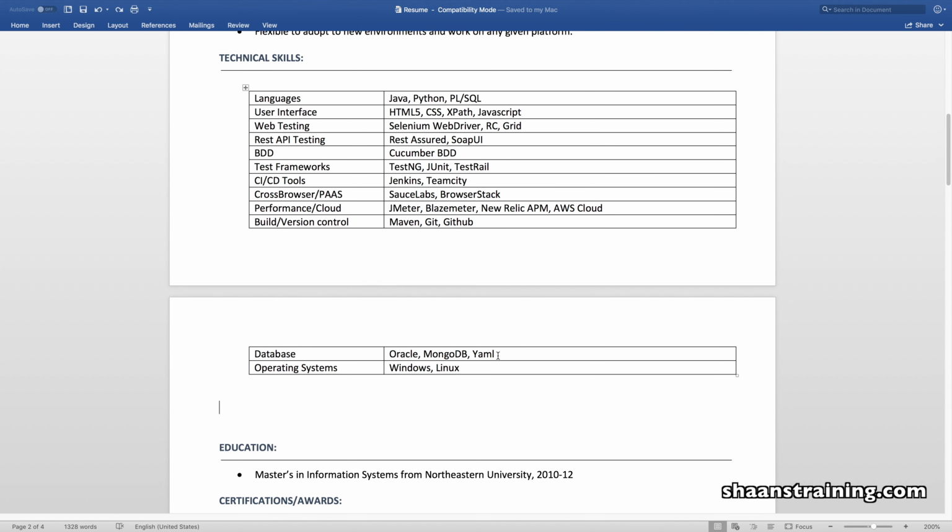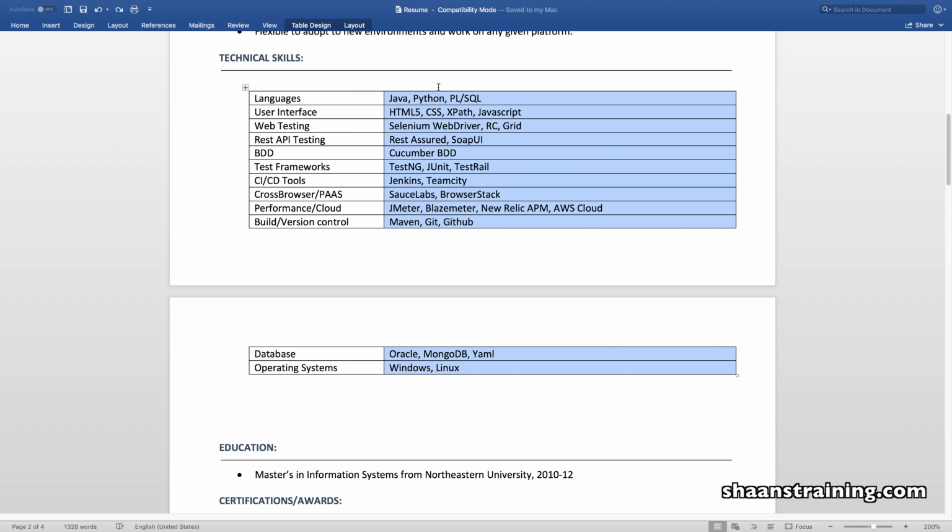And one last thing about the technical skill set is that in the job requirement, sometimes there can be non-technical skills like Jira or Eclipse. You might think Jira or Eclipse are not that technical and you may or may not really bother about putting them here.